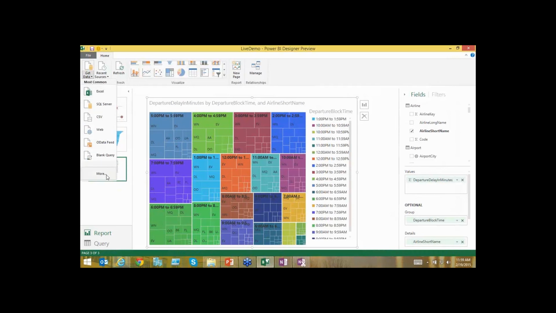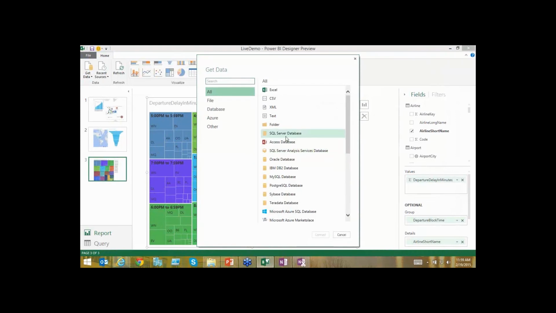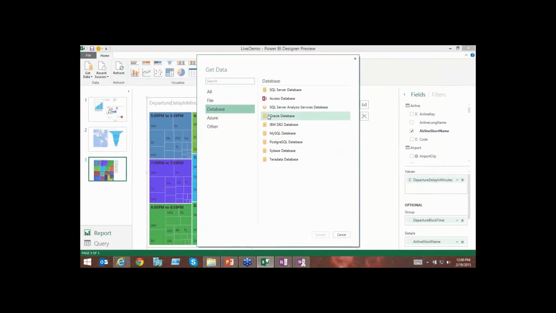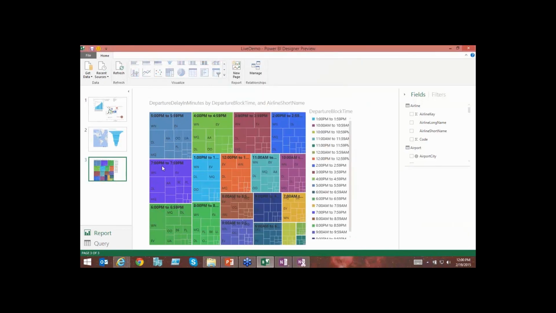You also do have Analysis Services in here, but it's not Power Pivot. You can't do it from the designer as far as I can tell. I'd be happy to be corrected if someone can answer me on that. So no Power Pivot imported into here, but you can do it from the web.